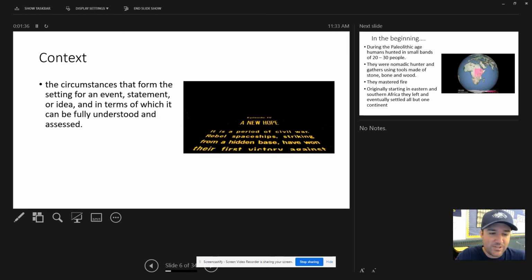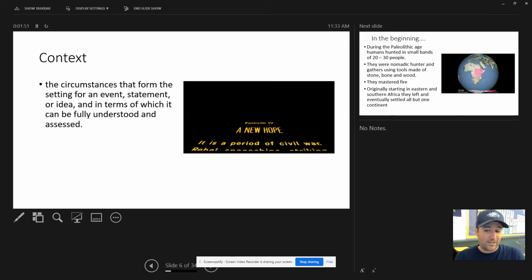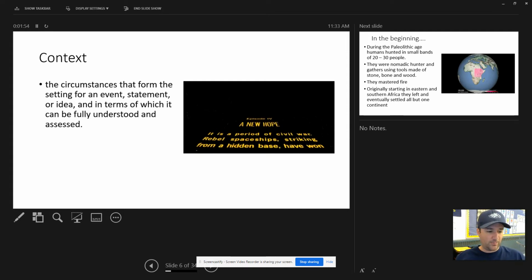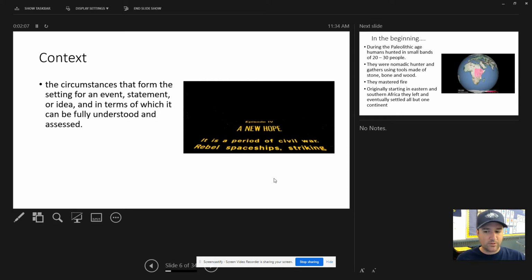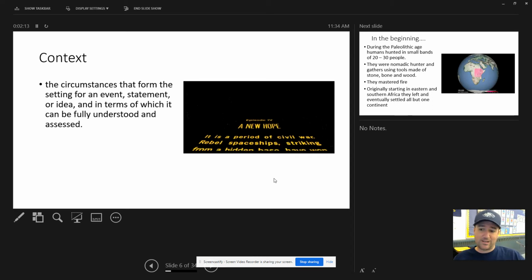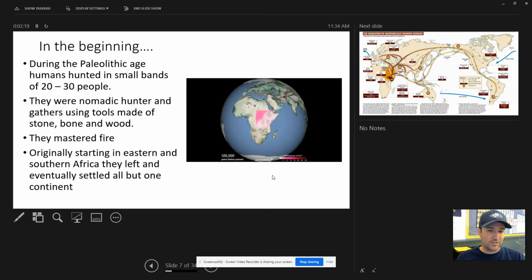And every Star Wars movie always starts off with the context, and that's that scrolling screen of here's the situation, what's going on, and then it drops you into the movie at that moment in time, right after establishing that context. So anytime we think about history, think about what are the events and things that have led up to the moment in history in which we are going to be talking about and writing about throughout the course of the year. So that's why we're doing the Unit 0. So you'll be tested on nothing but context and an essay about, hey, here are the things that shaped the moment of history to the point we start, which is important to know and understand, okay?